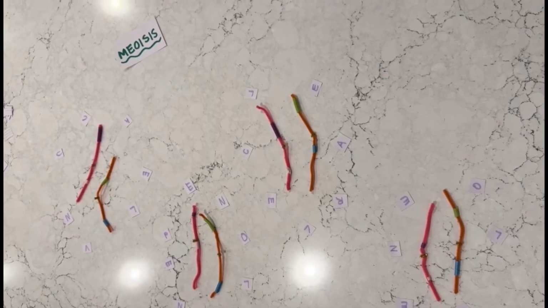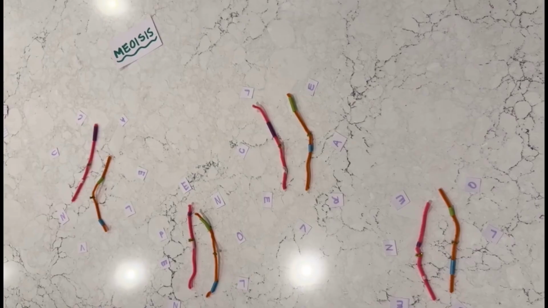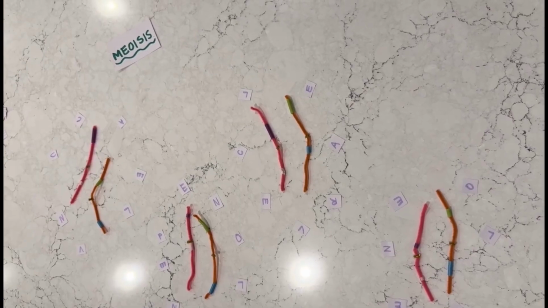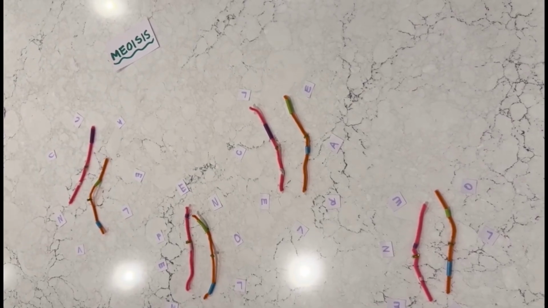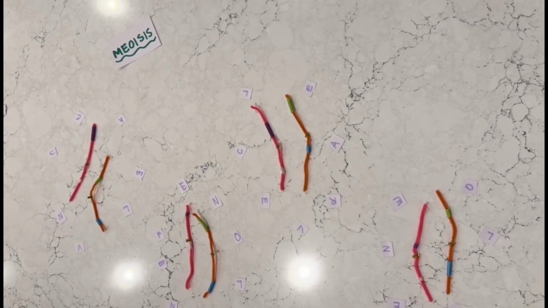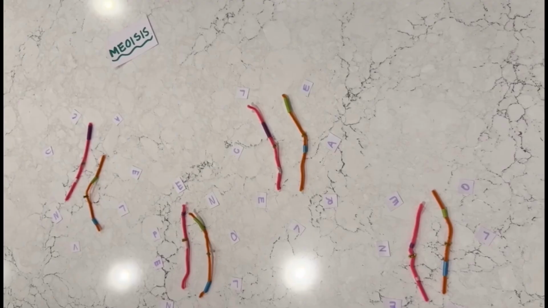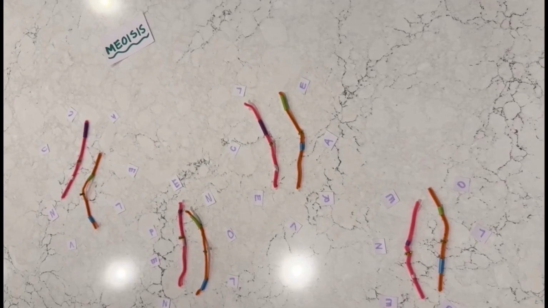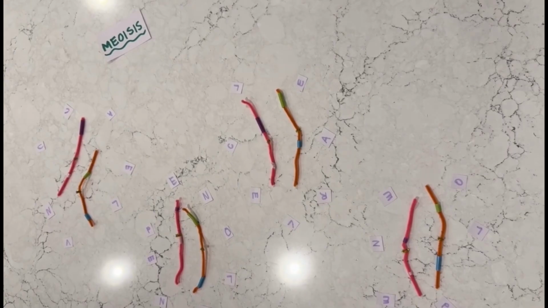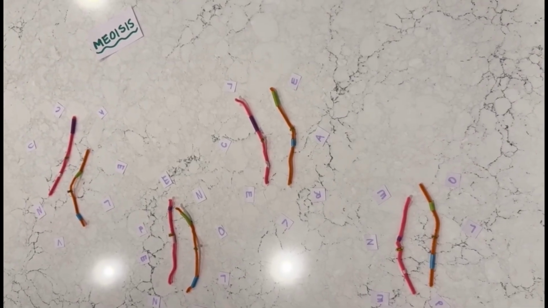Now we are in telophase 2, in which 4 nuclear membranes reform around the 4 new sets of chromosomes. Cytokinesis has divided the cells into 4 new daughter cells that are all different haploid gametes with 23 chromosomes in each. In summary, at the end of meiosis, 4 daughter cells are created, which is different from mitosis, in which only 2 daughter cells are created. The 4 daughter cells from meiosis now have half the number of chromosomes and 1/4 of the amount of DNA of the original cell.